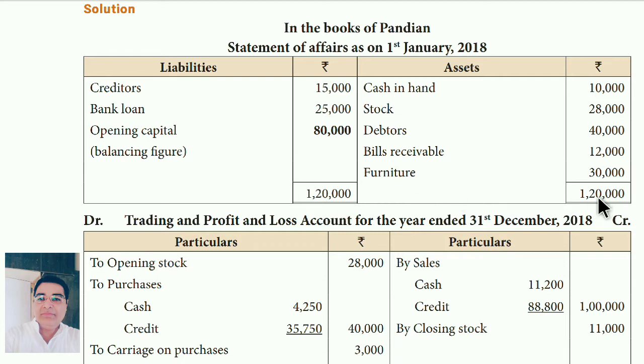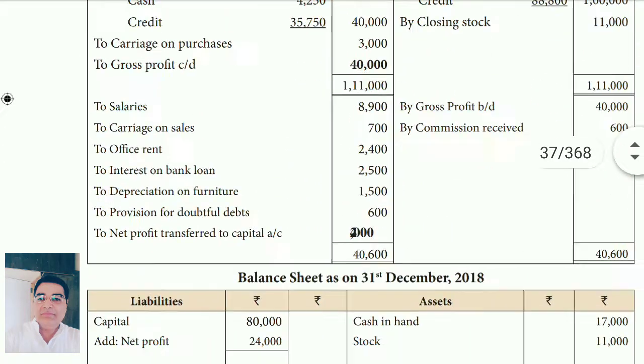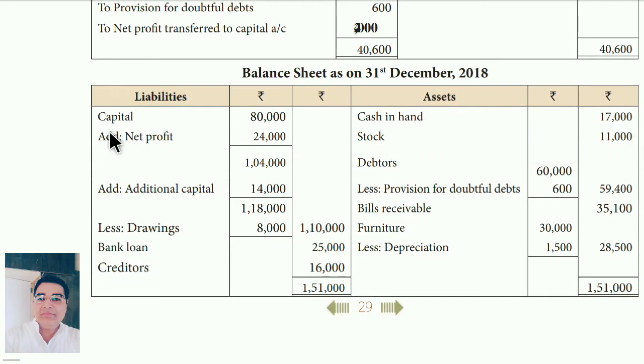Then put the total, assets total in the liability side, both sides the same total should be written in the same line. Then 1,20,000 minus this 15 and 25, means 1,20,000 minus 40,000, you will get 80,000 rupees. This 80,000 is known as opening capital. This 80,000 rupees capital we have to write in the balance sheet inner column. In the liability side, see here capital, in the liability side capital, inner column 80,000.